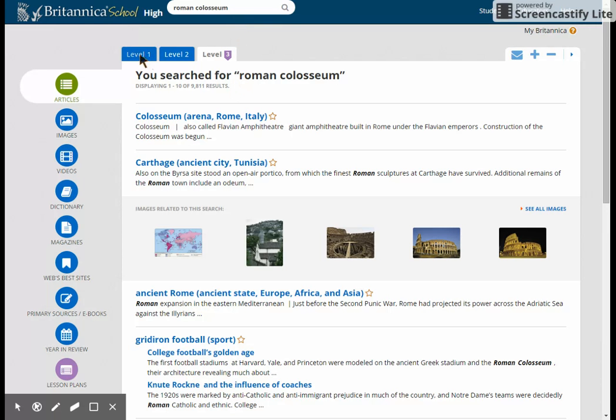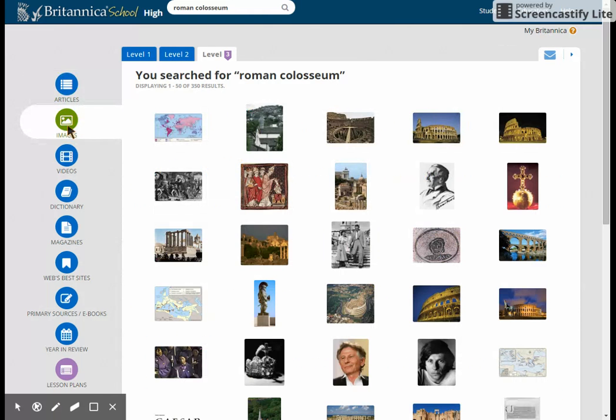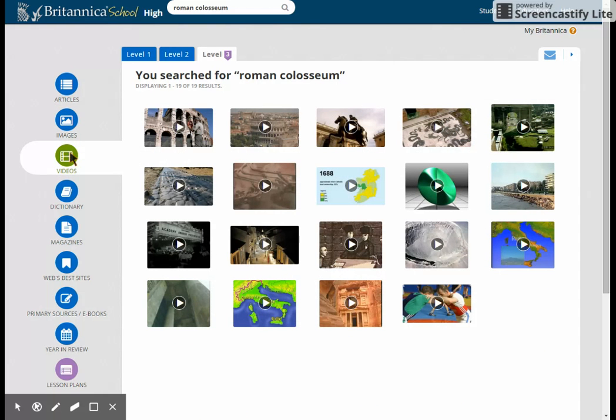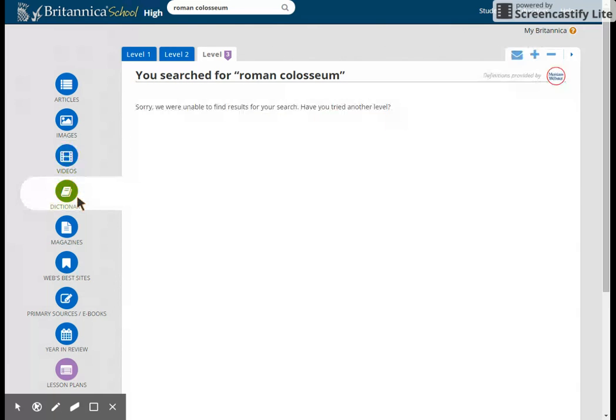Now, you're going to notice up here these tabs, level 1, 2, and 3. If you find that the article is too difficult to read, I would recommend you hit level 2. But you're also going to notice some cool features. Because we pay for this, we actually have the ability to get images. This is a great place to get images that are actually copyright okay to use when you do your presentation. There are videos as well that may be relevant, which you can watch and get information. There's a dictionary if you come across any words that you don't understand. So there are some really cool features here that you can access.